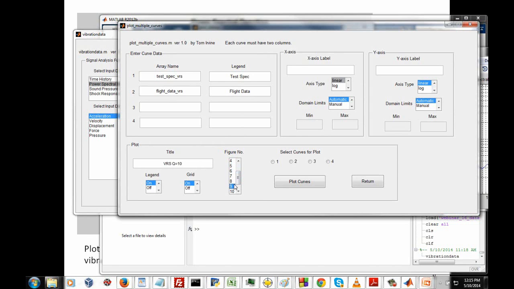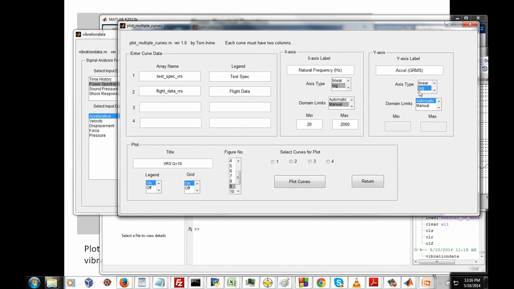Sometimes if we have pre-existing figures, we get figures written on top of other figures. So if I make it figure 9, that's a safe choice. Natural frequency in hertz. It's very important. I keep saying this over and over again. It's natural frequency in hertz. Log, manual. We'll plot from 20 to 2,000 hertz here. Y-axis will be acceleration, and let's go ahead and put RMS for the GRMS there.